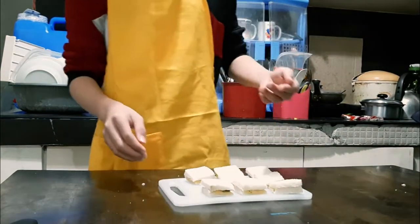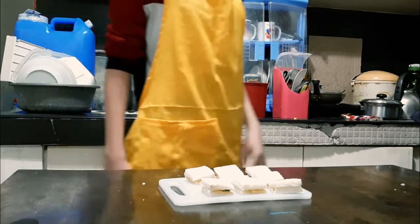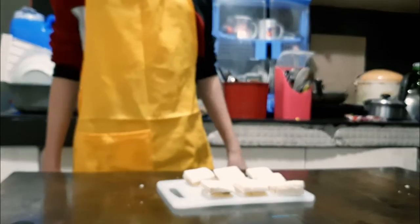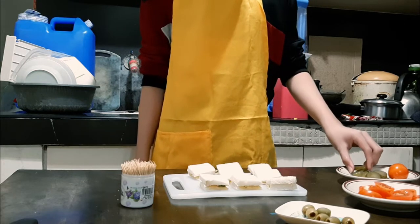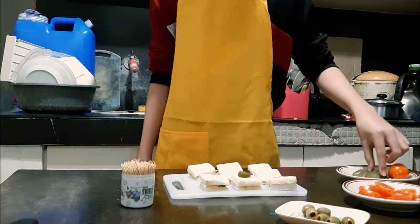Now, this is the problem that I mentioned earlier. The slices might get deformed because we're not using a bread knife, but you can always just fix that by pressing it down. So now we have 8 bases for our canapes. So now we're gonna start plating the actual canapes.